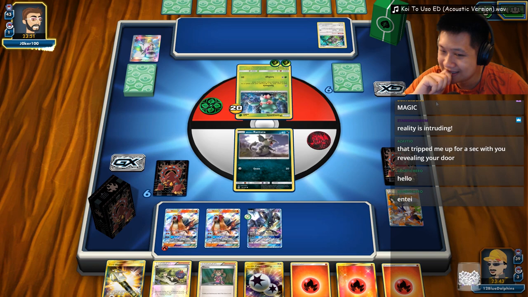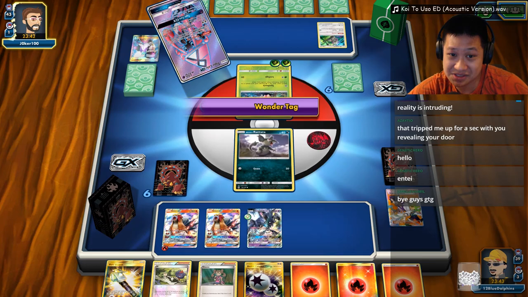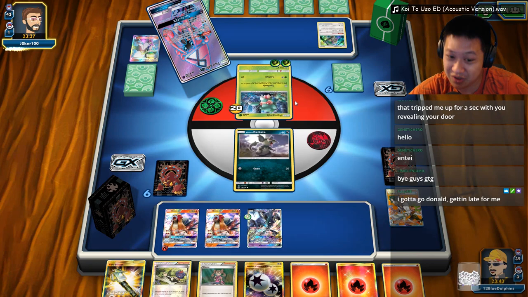Alright, two energies here. It's like he believes in the Fomantis, but okay, if you believe in the Fomantis, you gotta be careful because I can free retreat and hit you with this. You have to retreat this. This has a free retreat. It's right in front. So you will evolve it or retreat it. That is a must. That must happen right now.